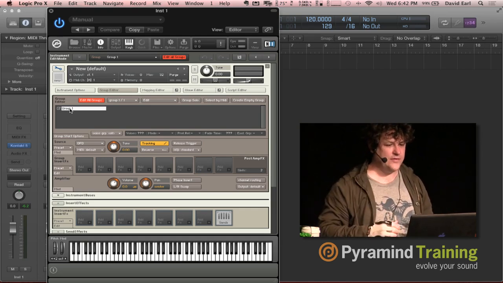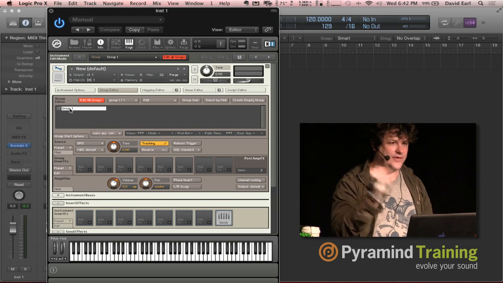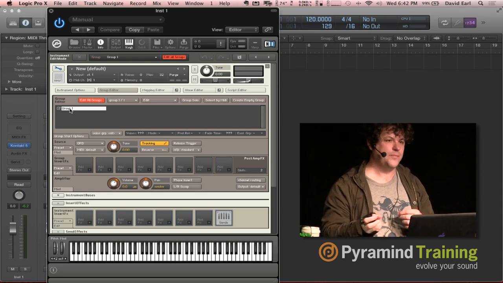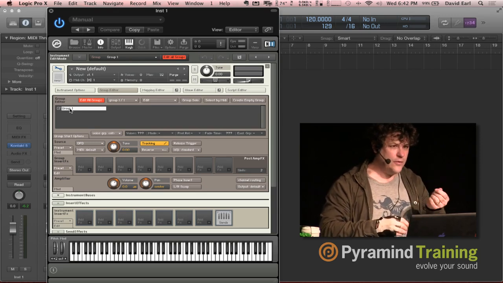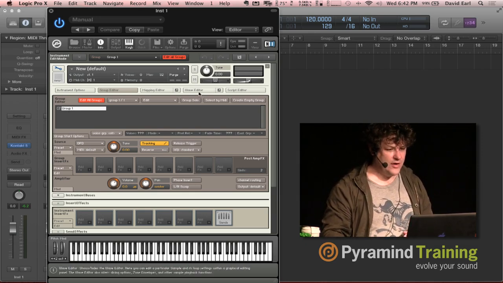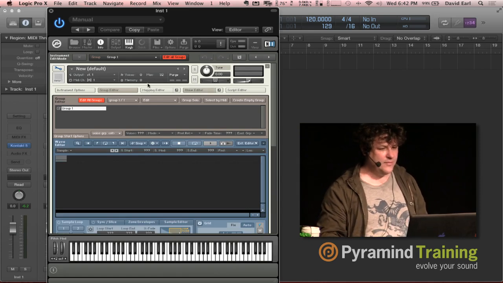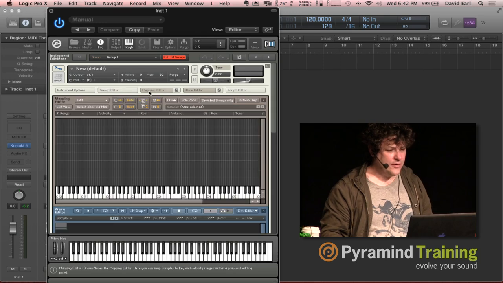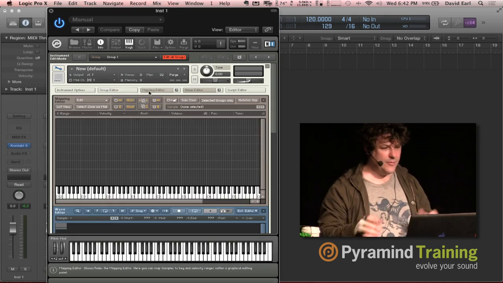So in Kontakt, you have your waves, which are your actual samples that you load in. Then you have the mapping editor, which is where you create zones for these individual samples. So you can kind of say that a zone equals a sample. Okay? A zone can't have more than one sample. So your wave editor is where you edit the sound waves. Your mapping editor is where you map everything out. And then your group editor is where you take groups of zones and make them all work.